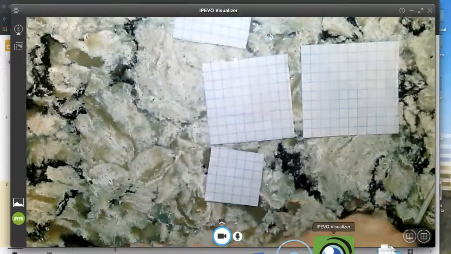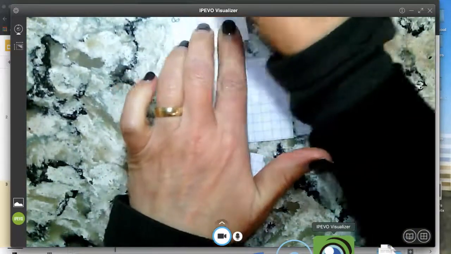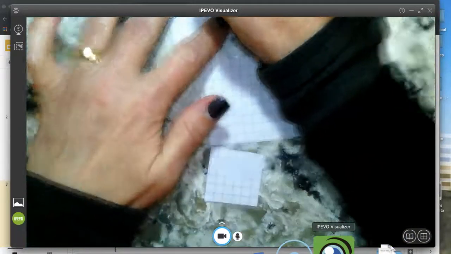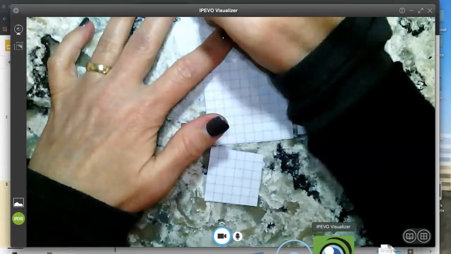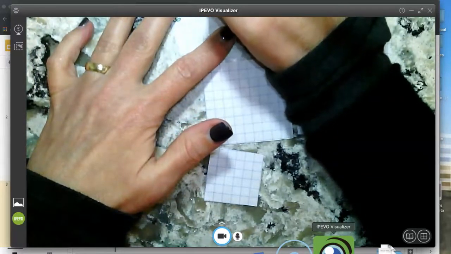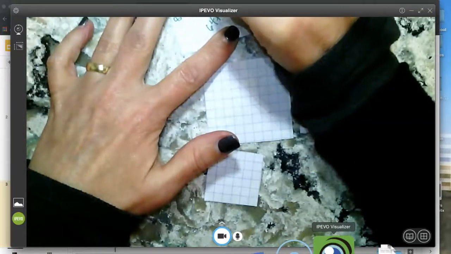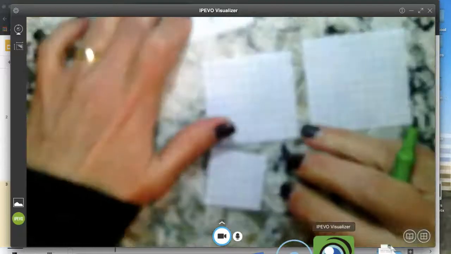So this one is 8 by 8. So this side is 8. This side is 8. I have 8 squares on each side. And this is the laundry room. And the area of my laundry room would be 64 feet squared. And I'm just going to put that on there just so I know.